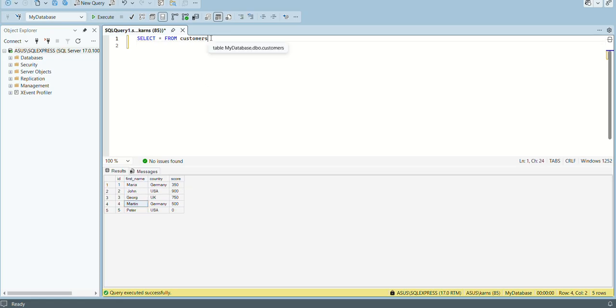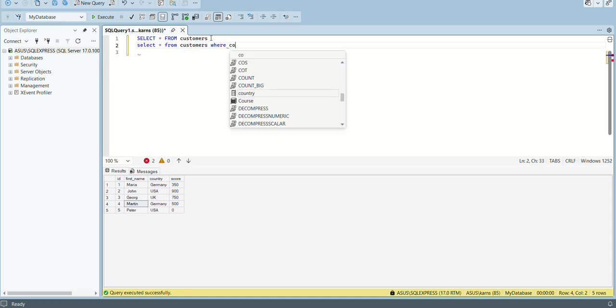So for that we have to write select star from customers where country is equal to Germany.